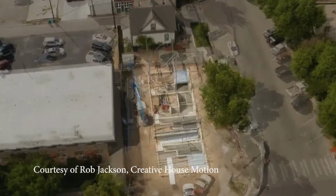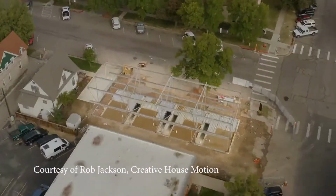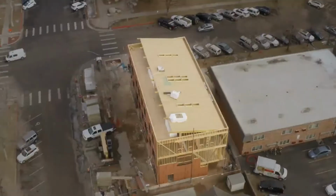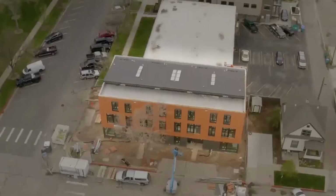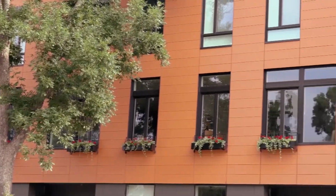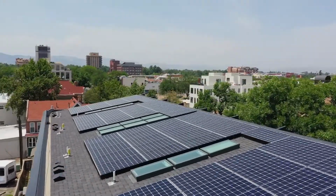It was a total of $76,000, and it's derived from the fact that their property was a vacant lot to begin with, and when they constructed the building, it lifts the value of the property. That's the incremental tax, and our organization receives that. We focus that on the facades and the photovoltaic rooftop solar system.